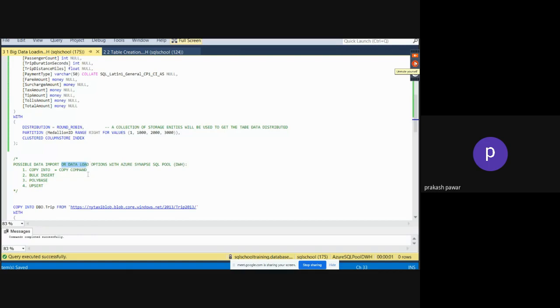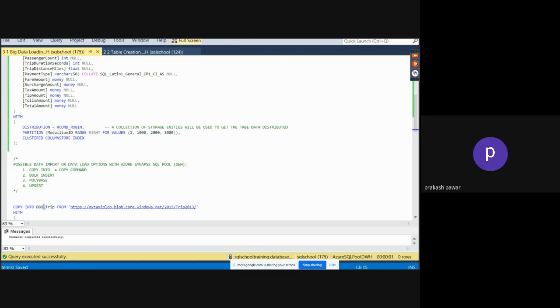Let's not count our understanding, let's be experts. So here it is. Stay tuned. I hope you're writing your observation notes. 4 different load options. Let me show you today the COPY command.